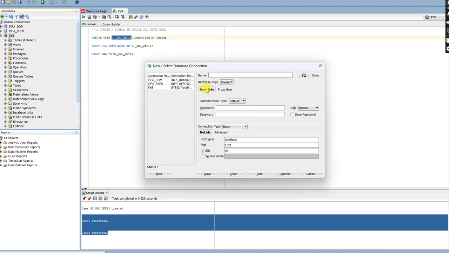There we have to configure the schema. Paste it here, paste the username here, and the password admin, and save. Test it. Succeeded, right? So save it. That's it, schema created.